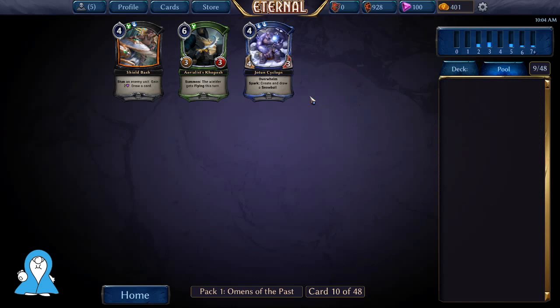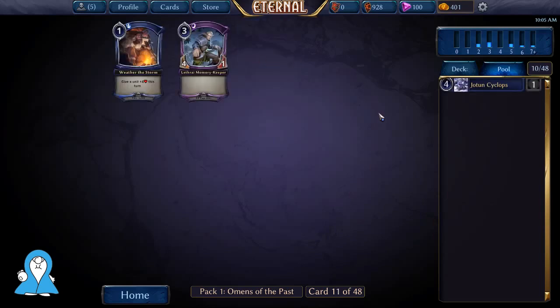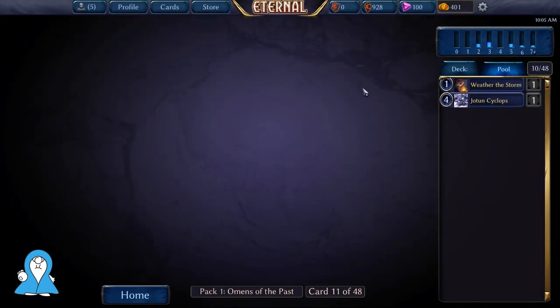Alright, here we're going to take... Yeah, we're more likely to be primal than anything else, so we'll take the Cyclops. Weather the Storm, no one ever expects it, because no one plays it. So, I'm not saying this is good, I'm just saying your opponent isn't likely going to be thinking about it if you only have 1 power up and you're in primal. So, we'll put that in the sideboard.